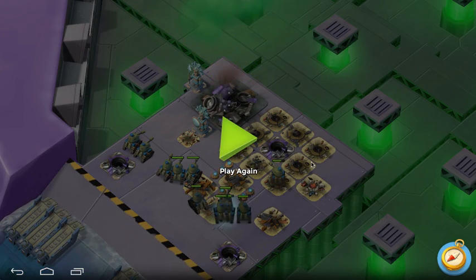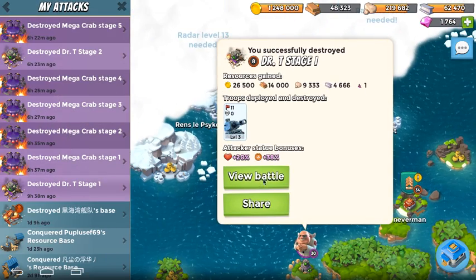I mean, have you ever had this happen to you? I'm not sure if it's happened to me before, where you just have some Zookas, it shoots in, the HQ goes down, then a mortar shell comes down and destroys your Zookas. Like, what? I'm not sure that's actually happened, but here's stage 1 of Dr. T.